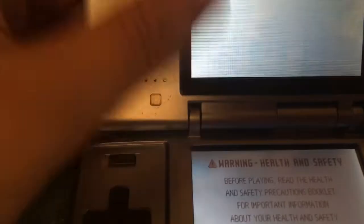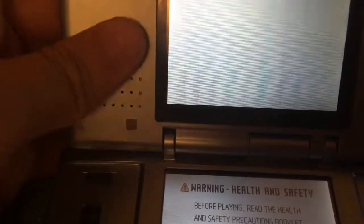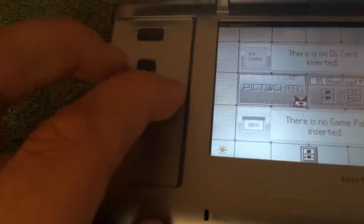But yeah, I was thinking of playing a game that had 2 screens, but I don't really think it will work as the top screen won't work. But yeah, we could play a Game Boy game, and when you play a Game Boy game in it, it will play at a better resolution than an average Game Boy.